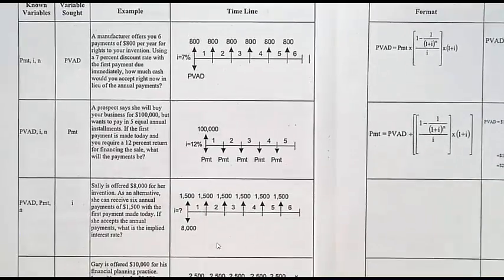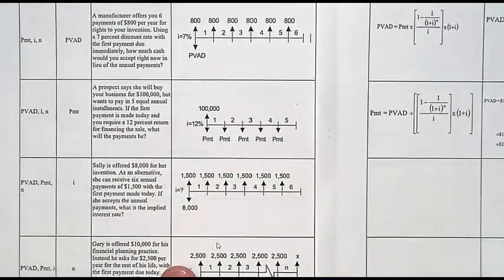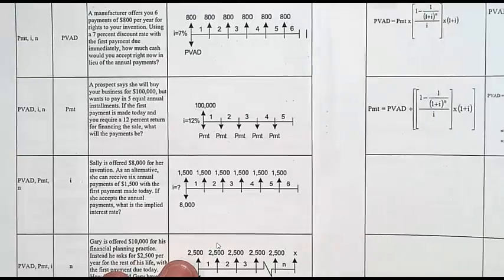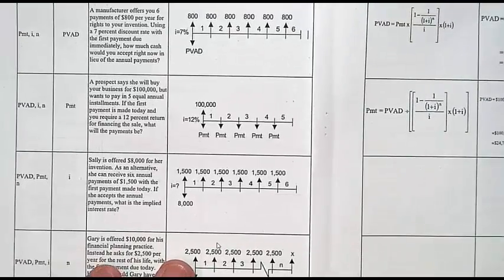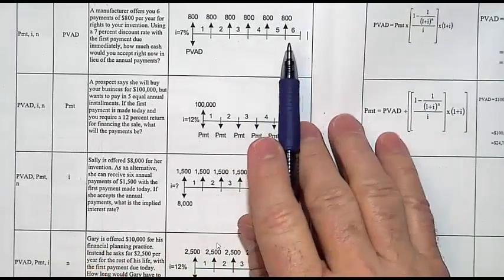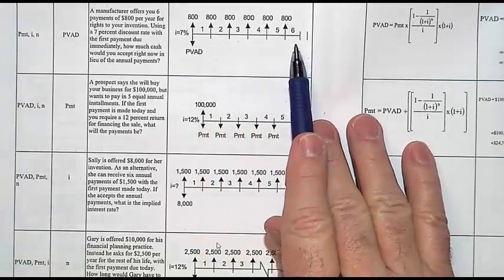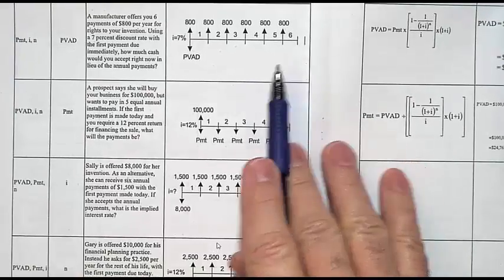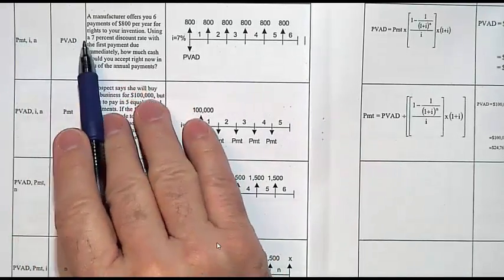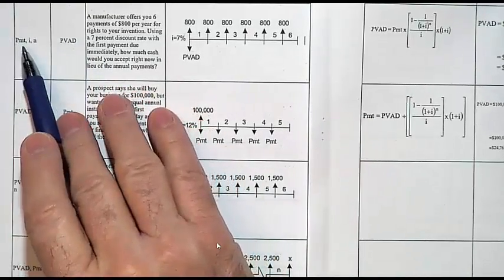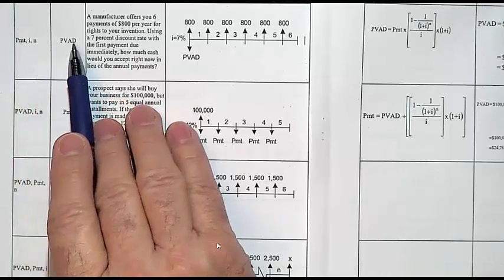Now let's look at present value of an annuity due. So the structure is just like a present value of an annuity, except the payments are at the beginning of the period instead of the end of the period. Again, 4 pieces of information. In this first one, we know these 3, and we're going to solve for this one.